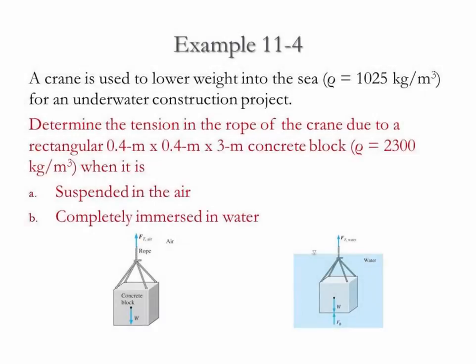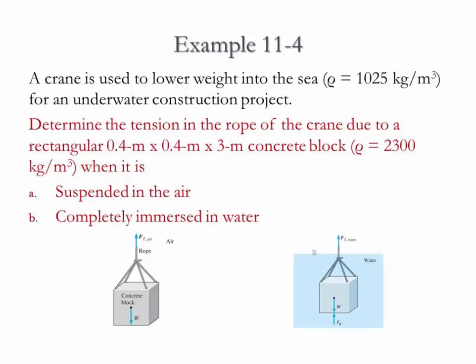Example 11.4. In this example, a crane is used to lower weights into the sea for an underwater construction project. We need to determine the tension of the rope for the crane due to a rectangular concrete block when it is suspended in air and also when it's completely immersed in water.